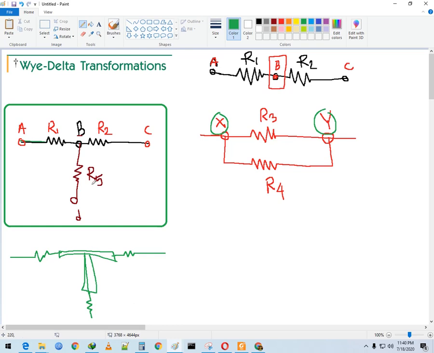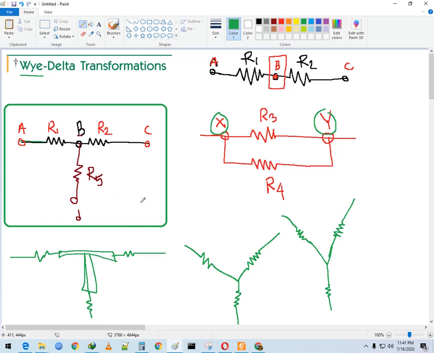So this is a T circuit, or we can call it a Y circuit, because if you try to bend these two arms of the T, electrically it will remain the same circuit, but now it looks like another English letter known as Y. So this is Y. We write it Y, pronounced "why", and we call this kind of circuit a Y circuit, the English capital letter Y, and each of the arms of this Y has one resistor connected to it.